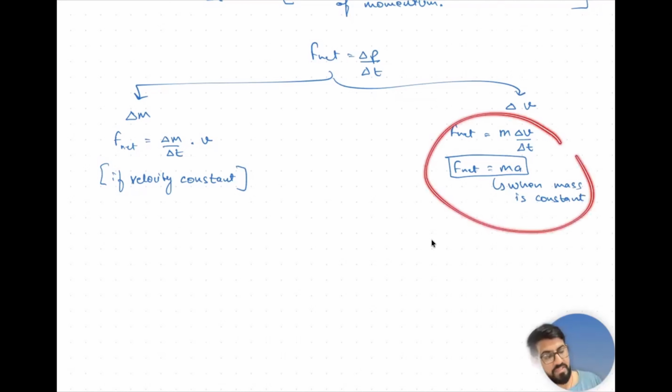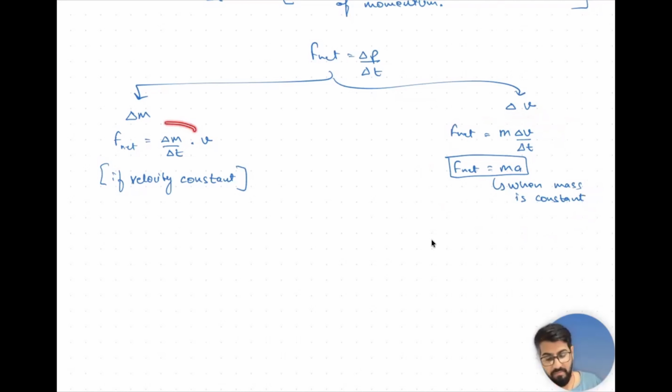So this is quite easy and more popularly used, but sometimes in your exam, in your IB, they may change the mass with respect to time. So there are questions like a bucket full of water is leaking. So per second, some mass is coming out. So the momentum is changing. So if we need to continue with the same velocity, how much force is acting on the object?